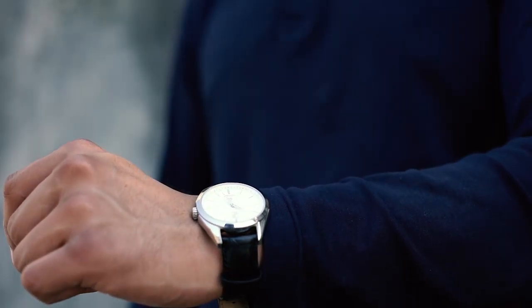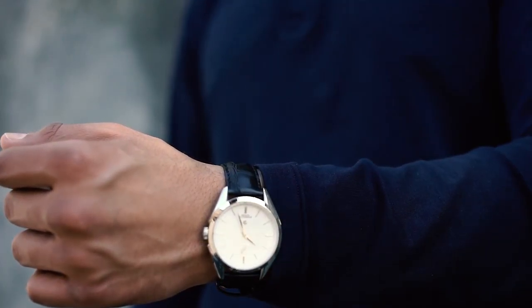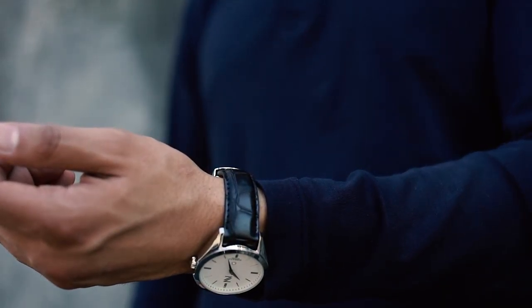That's very important for me because you don't really control the movements that you have in your day-to-day life — you're just going on with the day being progressive and moving forward. So I absolutely love that I have a very strong watch that's scratch resistant in case I do bump into something or anyone.